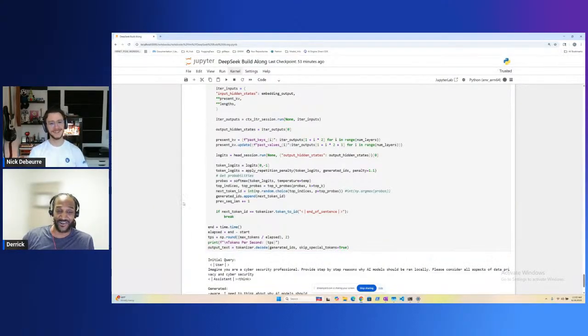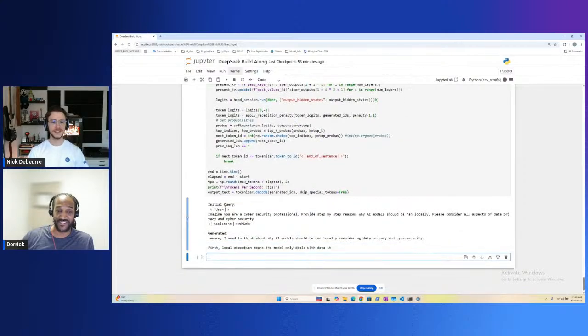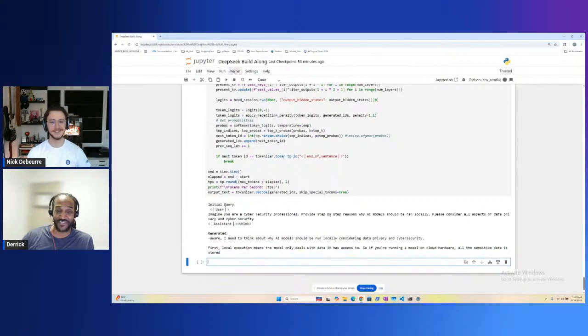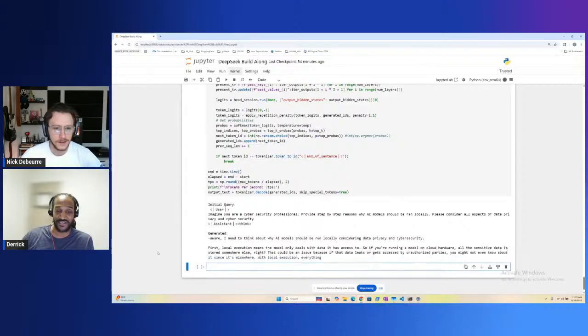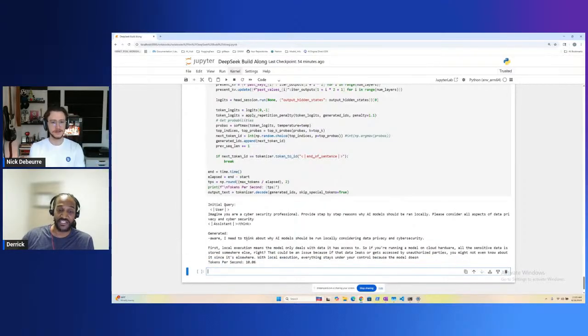Let's go. There it is. So imagine cybersecurity, and we're going to get all the reasons why. I only have 100 tokens, so we're not going to get it all. But this is a Jupyter Notebook, so there's going to be some latency. We're getting 10 tokens per second in a Jupyter Notebook. Running from the command line, you can imagine it will be faster. And then you take this, get your optimizations going, and you can push this even higher.